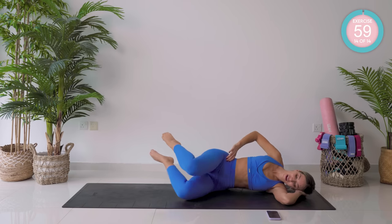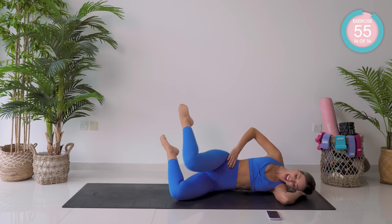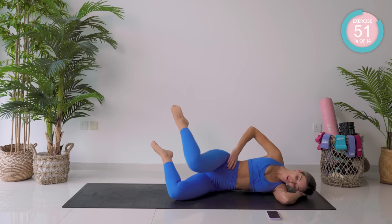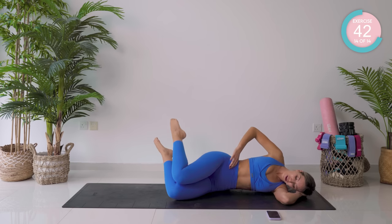Okay, from here, bend your knees, take them up for me. Remember, we touch the ankles, then the knees. Amazing. This is your last exercise. And it was just a 15-minute little crash course on Pilates.